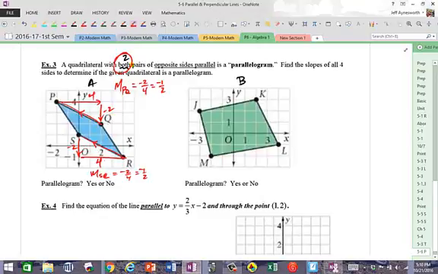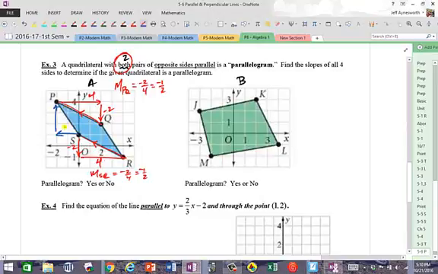Okay, so now what we want to do is take a look at the other pair of sides. We're going from P to S, what's going on here? So we can go left and up. All right, to S. Oh, that's S to P. Okay, it really doesn't matter. If you can go P to S, you can go S to P, right? So you're going to go left 2, up 3. So the slope of S to P is equal to negative 3 halves. 3 divided by negative 2 is negative 3 halves.